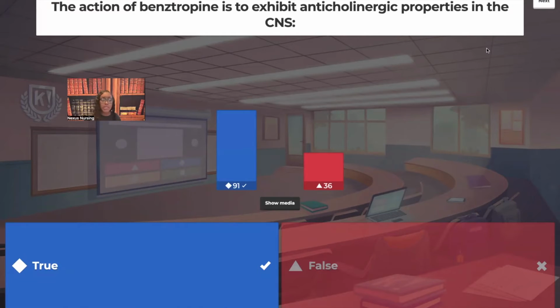It treats Parkinson's disease. Specifically, you need to know that it decreases rigidity and tremors. That's a question. You need to know that. When you're giving this drug, you have to watch out for the adverse effects that I just mentioned, but some I didn't mention are cardiac arrhythmias, decreased blood pressure, and palpitations. Make sure you know this drug well. Make sure you know your nursing interventions. Make sure you know the adverse effects.